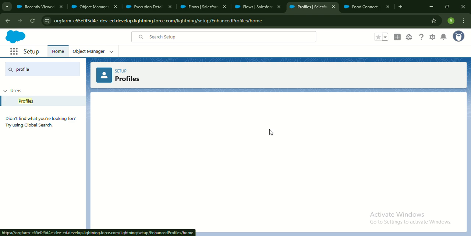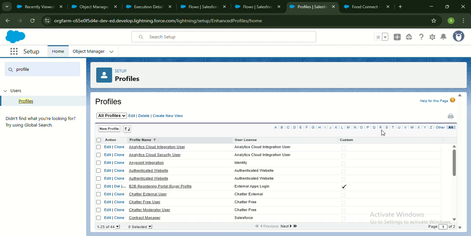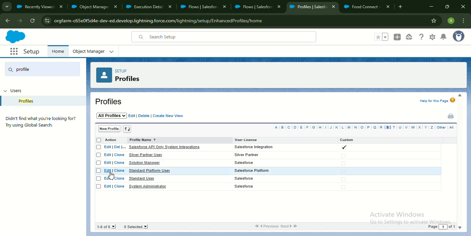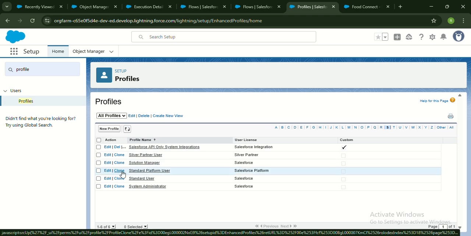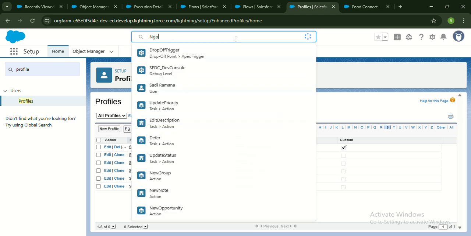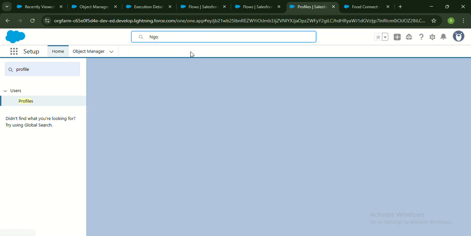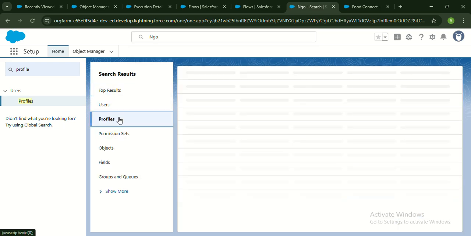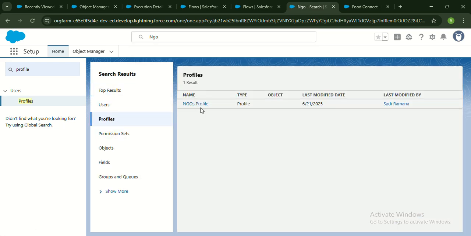To create a profile, click on the alphabet S, which stands for standard platform user. We can clone it and create a profile with the name NGOs profile. I have already created NGOs profile. This is the profile I have created.